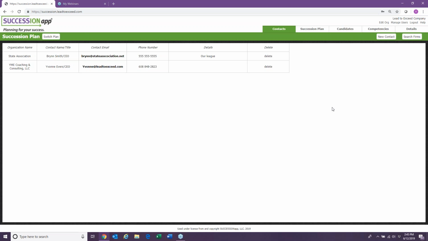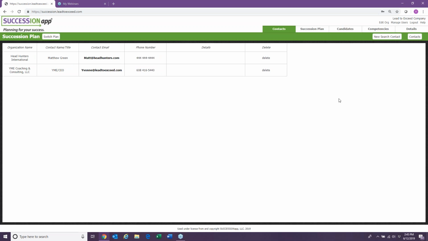The other thing that I've added as well, and this is especially true for the CEO role, is that the boards would have a list of potential search firms and contact information in case the CEO is gone suddenly. But also for HR people, for positions that are difficult to fill.